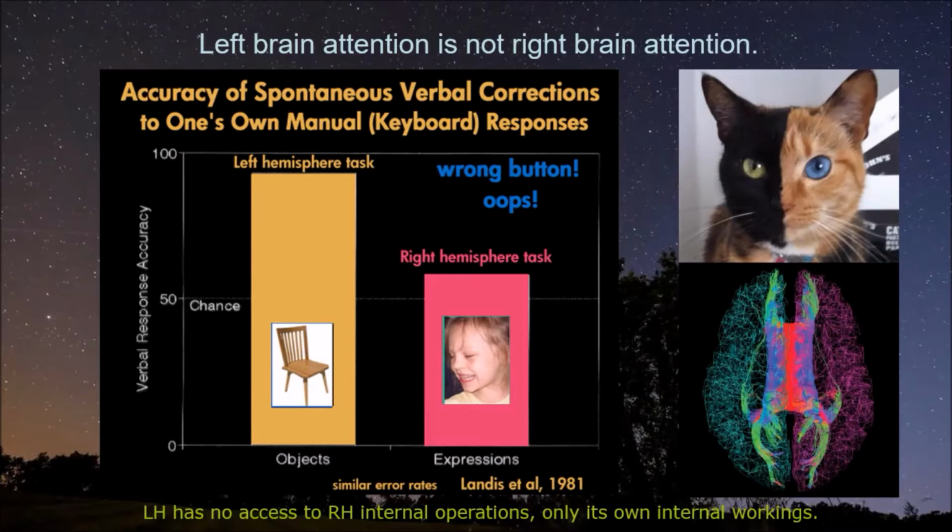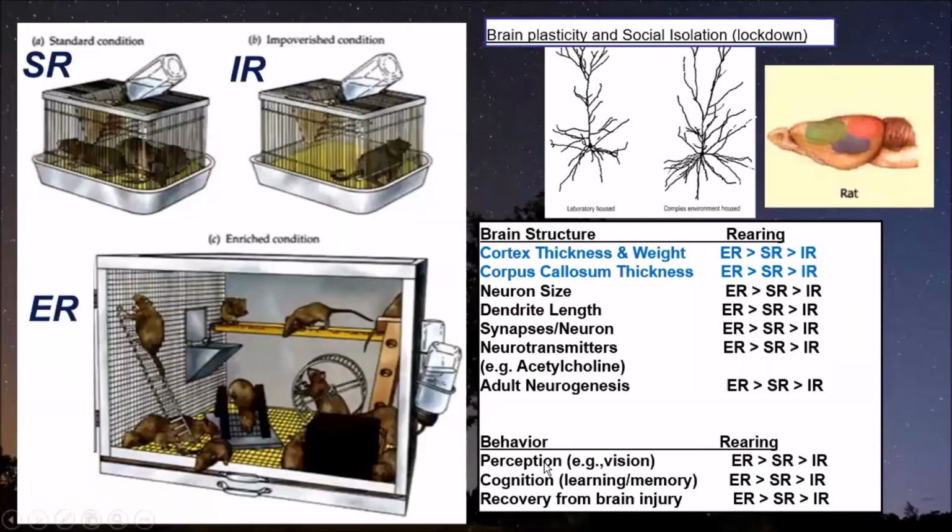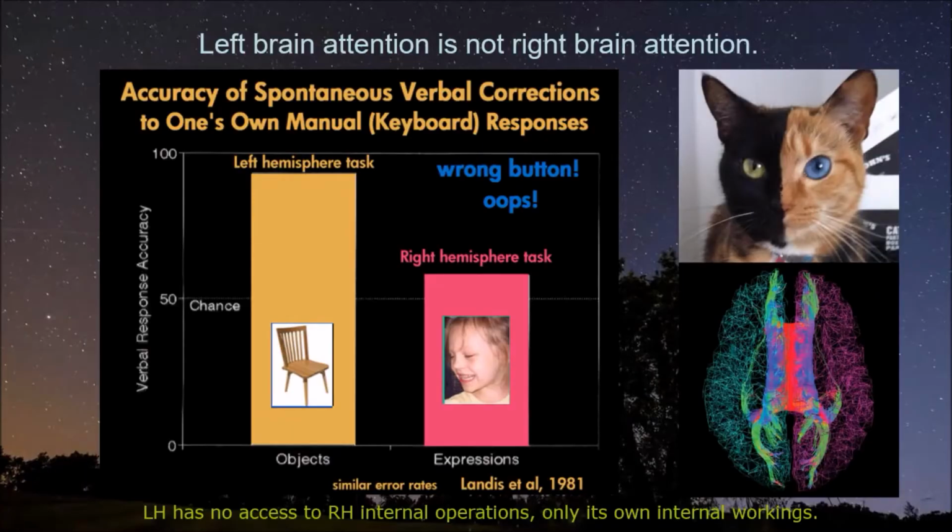One of the ways this was studied is by doing a basic little test where you do a left hemisphere dominant task, such as recognizing an object like a chair, versus a right hemisphere task where you're recognizing the emotional expression. So you have object versus expression. And Ted Landis, 40 years ago, I think he was actually a student of my advisor, Ron Zidell, working with Joe Bogan, probably, who was a surgeon working with split brains, which we're going to go into, the hemispheres and the split brain patients, in a later masterclass.